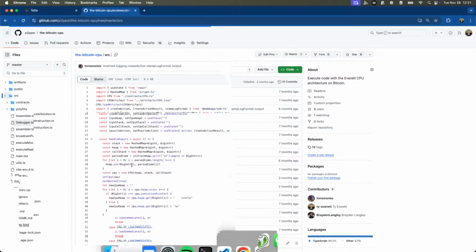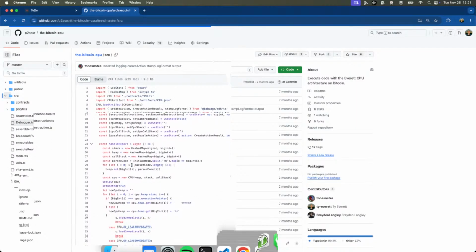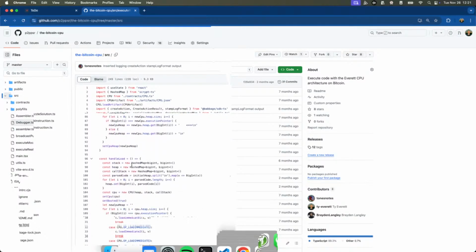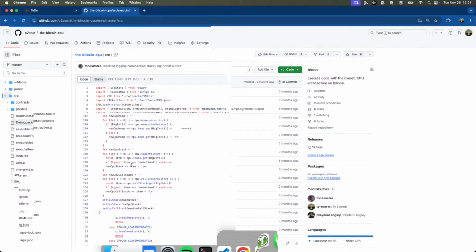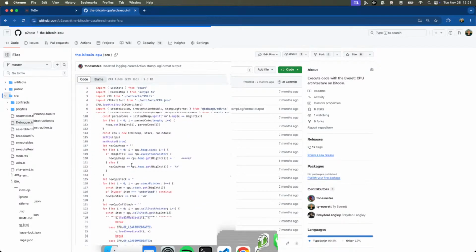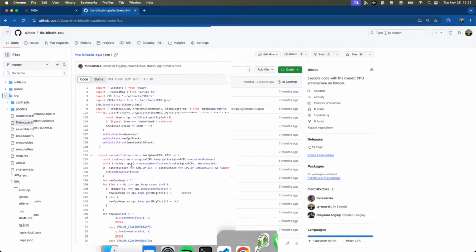If I go look in here, right, this is starting to come back. Handle load. And then here we had to deal with a whole bunch of stuff. Execute instruction.